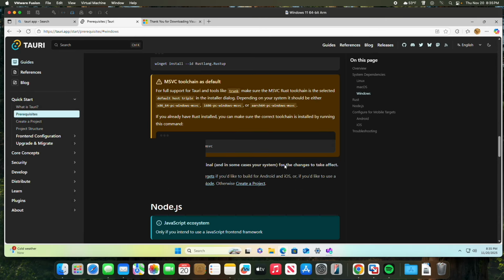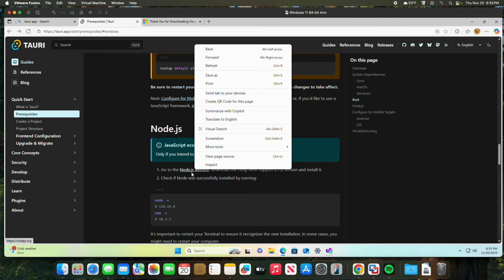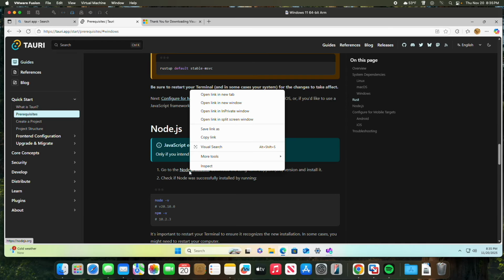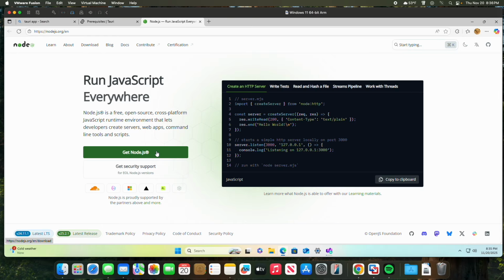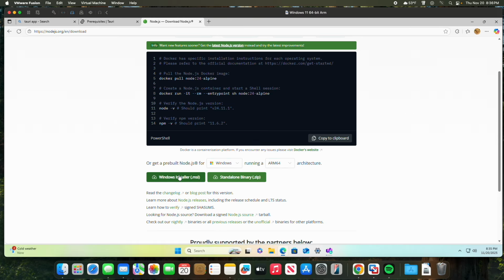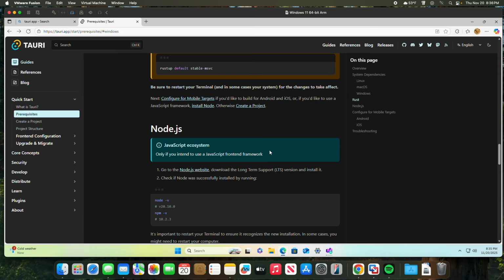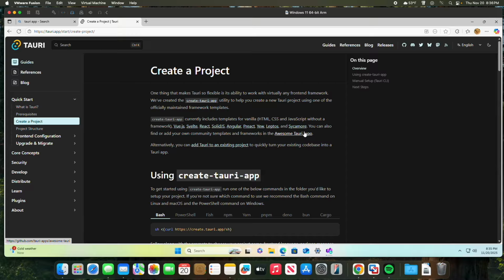And after Rust is done, we can go to the Node, which also has a separate ARM64 architecture for Windows. I was debating whether or not to install PNPM, but I ran into some issues with that, so I was just going to stick with NPM.